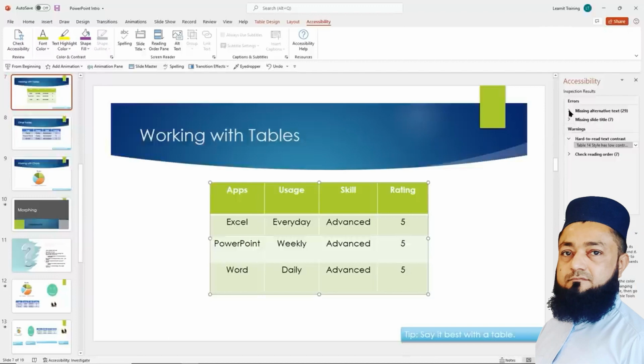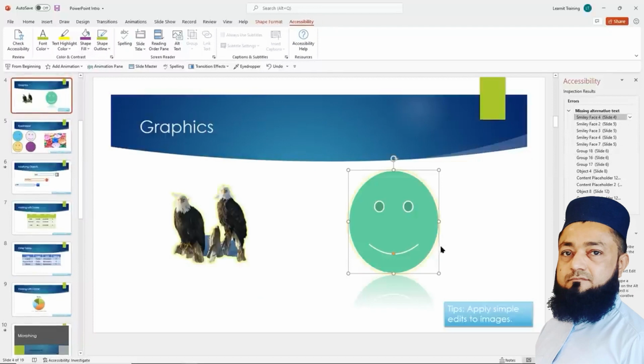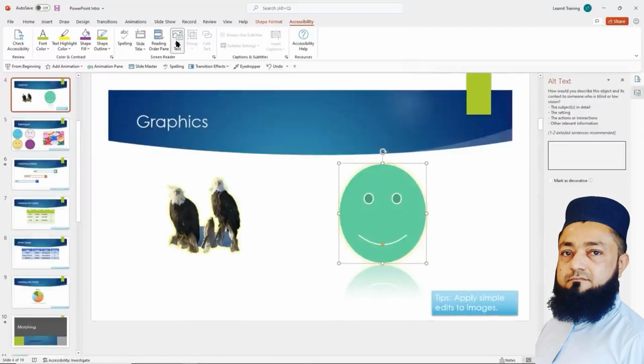And let's see another. Here, it's saying that we're missing some alternative text, which I am. I did not provide alternate text for these objects here. And why fix? Alternative text for shapes can describe the shape for people who can't see the screen. So for people who are using screen readers or persons with visual impairments, it's really necessary for us to provide some alternative text here as well. So they're right over here, all the options for you. We can provide alternate text, and we can type it right in there as well.